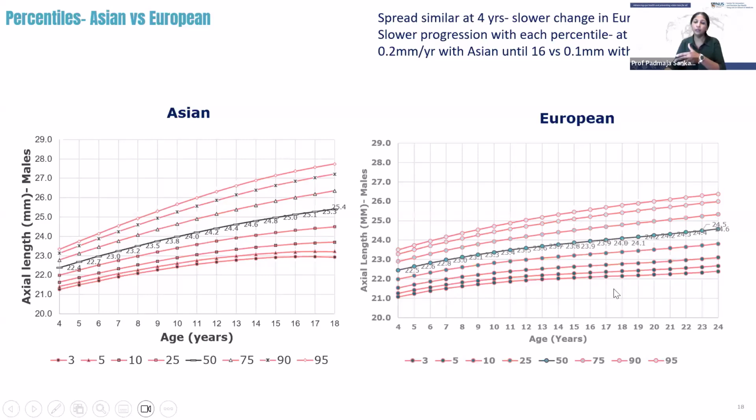But if we look at the comparative ages, 18 years in the Europeans versus 18 years in Asians, with the Europeans, we saw that the spread is much lower, and it was only about 4 millimeters compared to 5.5 millimeters that we saw in the Asian eyes. In addition, the year-to-year variation in axial length was much lower in the European eyes in comparison to the Asian eyes. And we see that a lot more of the lower percentiles show stability, and again, slightly earlier on in comparison to what we are seeing with the Asian data set.